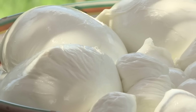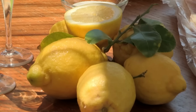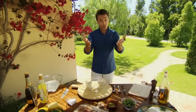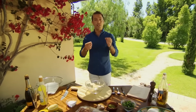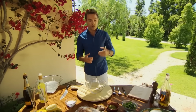I've bought some of this amazing mozzarella to make something very special for my sunset cruise with Salvatore and his family from the Lemon Grove. I'm gonna show you a little nibble, which is amazing if you're having a party, your friends around, or you can use for antipasti. And it's mozzarella wrapped with parma ham, served with the pesto and soft cheese and rocket leaves.